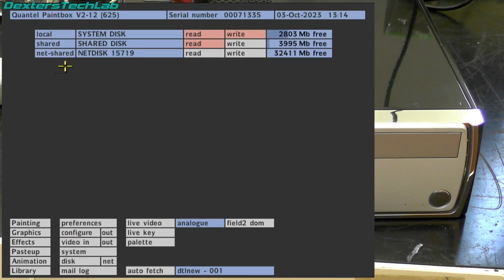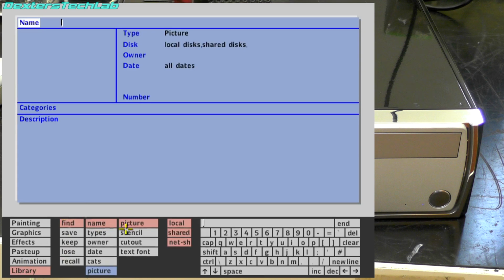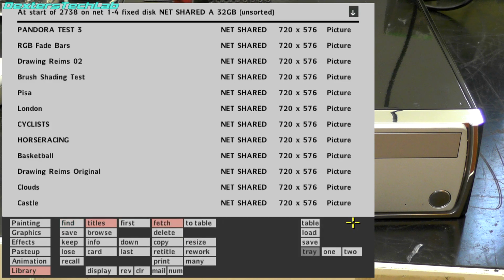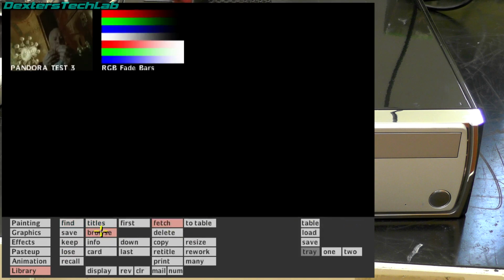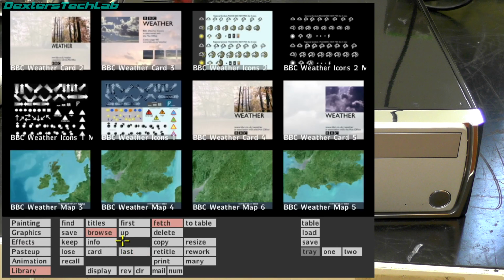Right, so full page menu. Disk is there. Excellent. Library, find. And there are all the pictures. Excellent. So I now have my enormous 96 gigabytes of storage for all of my Quantel Paintbox files, which is awesome.